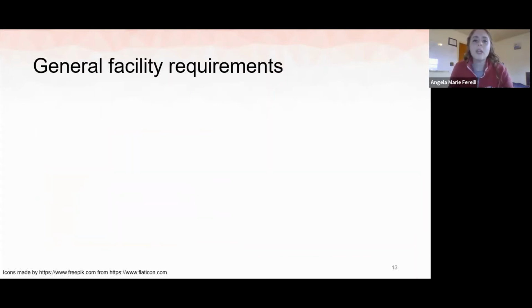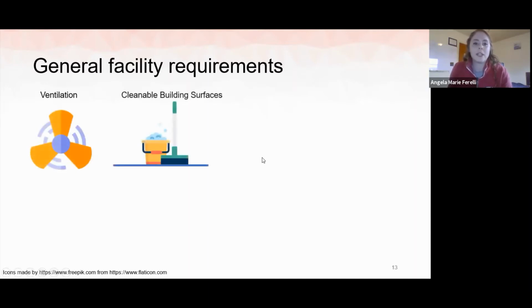Okay. So in general, when MDH comes to your facility, these are the general requirements that they're going to look for to ensure that your processing space is suitable for making a dried herb product. And what I'm going to say here is very similar to what we look for in produce packing areas as well. So you want to make sure you have good ventilation through the space. This one might be a little bit different compared to produce packing houses, but they like to see that floor, walls, and ceilings are smooth and cleanable. That's very vague, so this is something that you're going to want to ask them about if you're folks that have a dirt floor, you're going to want to ask MDH how they feel about that before you go further.